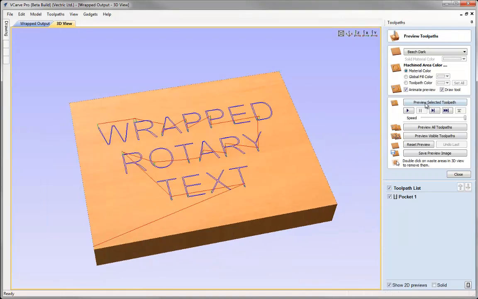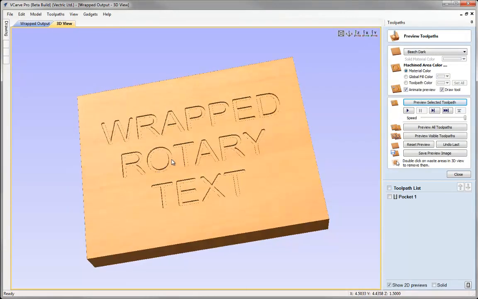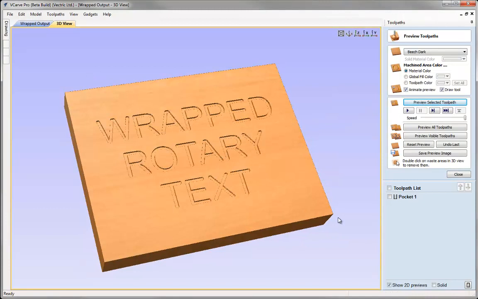And at this stage it's possible for me to preview that using the material block and see how it's going to look, make sure I'm happy with the toolpath as I say, in this 3-axis environment. Now we do have the ability in VCarve Pro and Aspire to visualize this in 3D. In Aspire I can actually preview this as a solid object like we are here, just without any toolpath colors. In VCarve Pro I'm limited to only previewing this in what we'd think of as a wireframe environment.